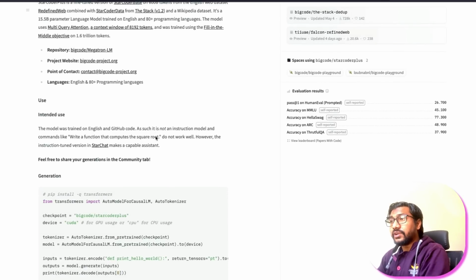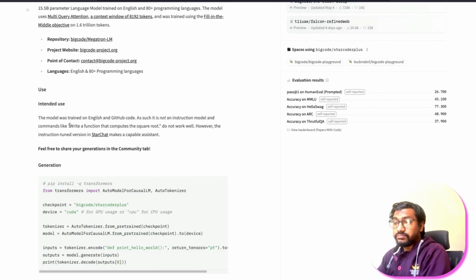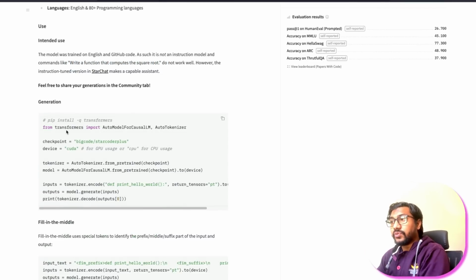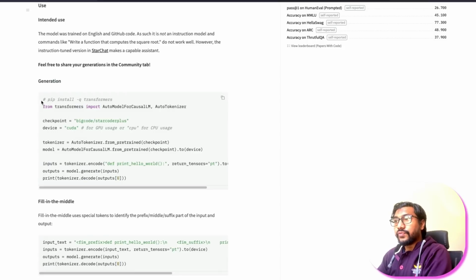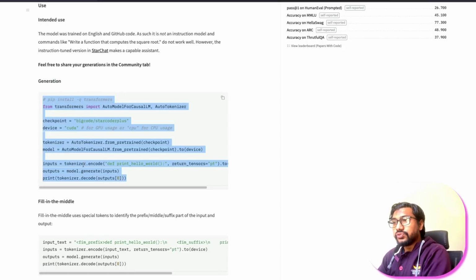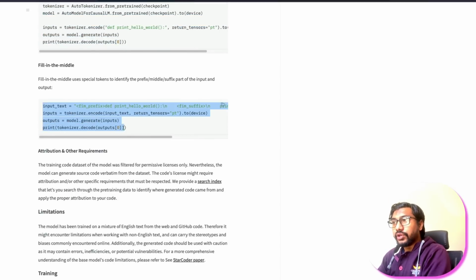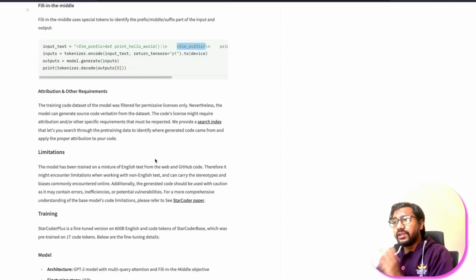You've got a lot of different details here, and, you know, this is a raw model. It is not an instruction model, so you cannot give it instructions. You have to use it more like next word prediction or fill in the middle. So if you want just next word prediction generation, you can use this code. If you want fill in the middle, you can use this format, which uses special tokens like prefix and suffix to get the things done. Again, we will have a separate hands-on video. We'll get into the details of this.